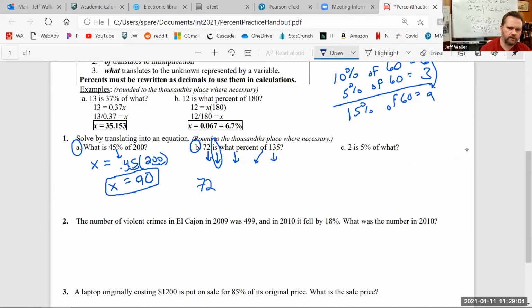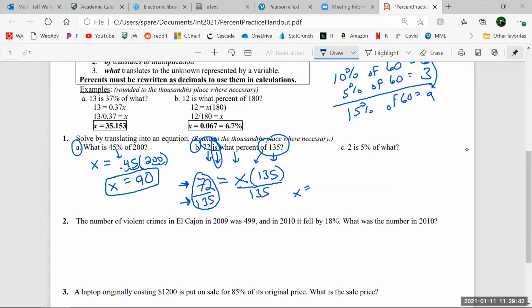72 is, I don't know, percent of means times 135. And then, of course, to solve for x, I just divide by 135. And again, if you're an "is over of" person, there's your "is over of" happening right there, right? If you don't know what I mean by that, then fantastic. Just do it the way that I did it. And then x equals, what is this when you divide this weird thing? I don't know. I didn't do it yet.